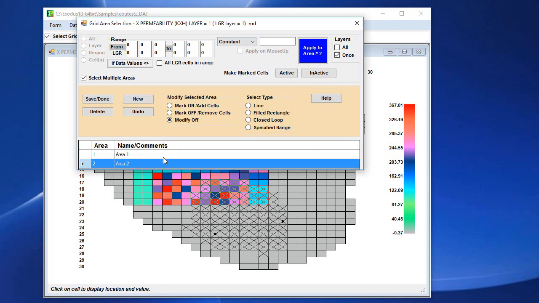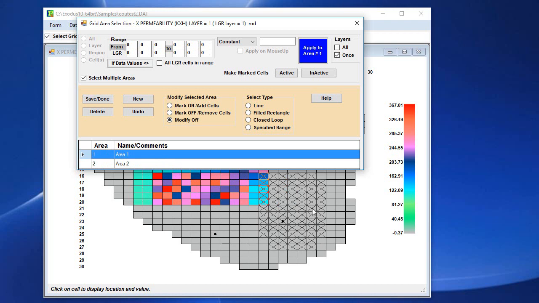This is for area 1 or 2, whatever we choose. For area 1, for that range of cells, we can set a constant value or do one of these operations here. Set a constant value for permeability of say 100 millidarcies. Apply to area 1, that's 100 millidarcies.